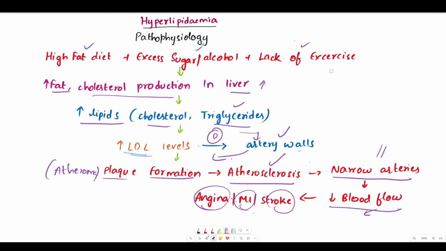Till now what we have discussed is the LDL pathway. We also have the HDL pathway. HDL, you already know, is the good cholesterol. So what will it do? It removes the excessive cholesterol which is deposited in the arteries. When it removes the excessive cholesterol from the arteries, it returns it back to the liver. Once it reaches the liver, it helps to protect against atherosclerosis.